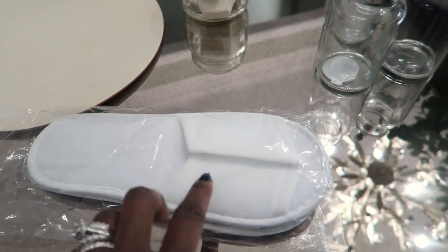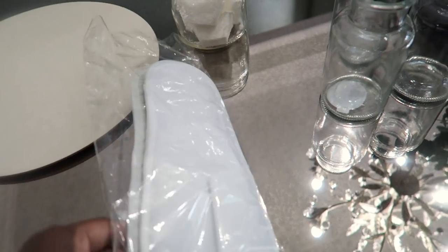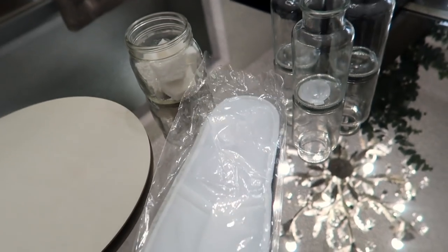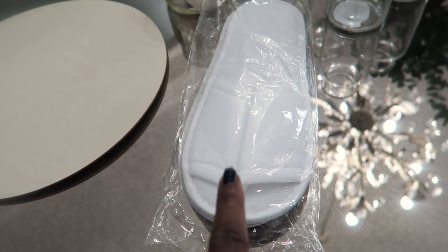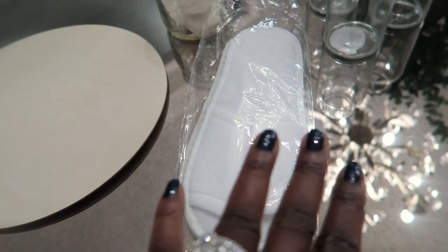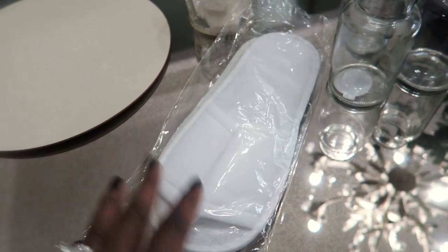I also have quite a few of these little slippers that I have for my guests when they come to our home. You guys know that we do not wear shoes in the house, but these slippers are so inexpensive and I felt it would be a great idea to put a few down in the guest bedroom and just put "Be our guest" on them. So I ordered some more of those.